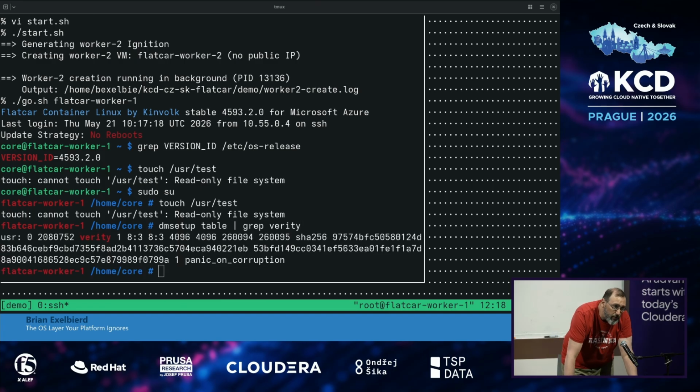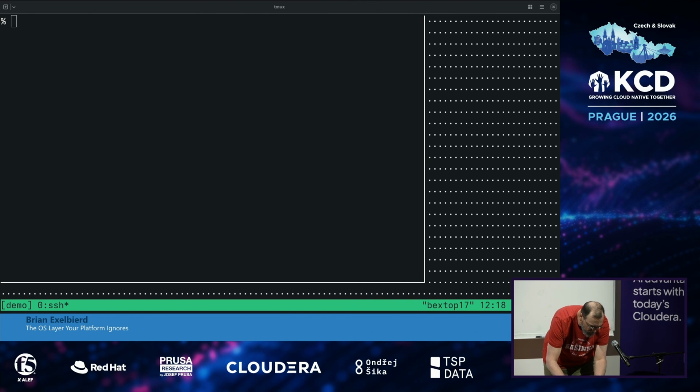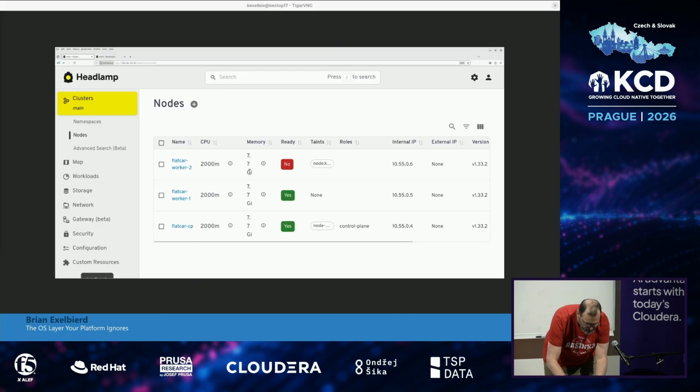This is the dm-verity protection that I was talking about. This is the top hash of the hash tree that protects us. I'm actually going to copy this. Thanks to tmux, you cannot see highlights, but trust me, I copied it. And so this is what the hash looks like right now. What I want to show you, though, is it's almost up.